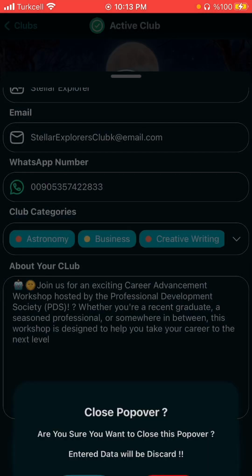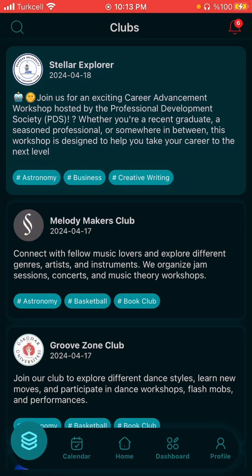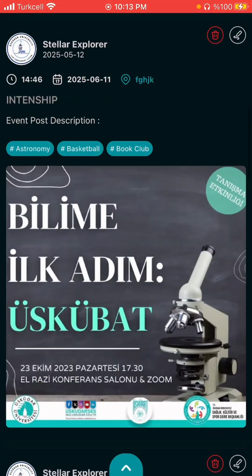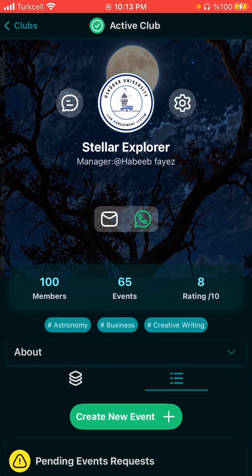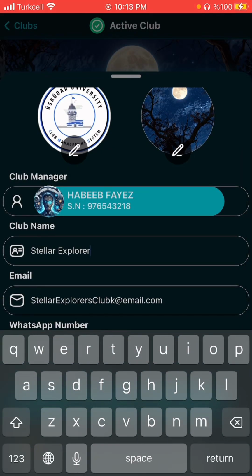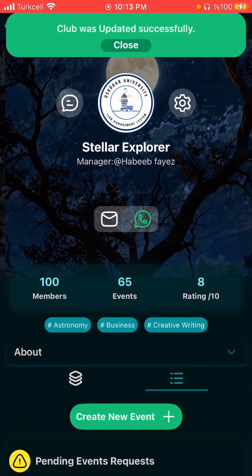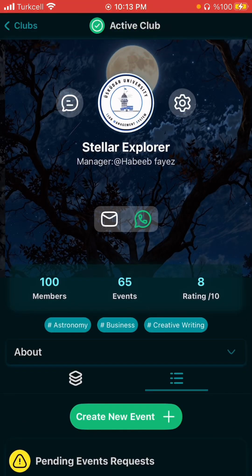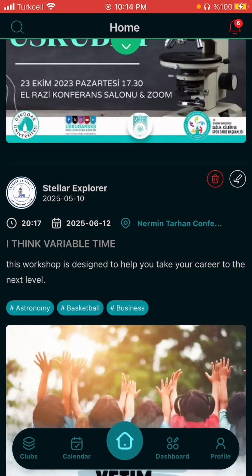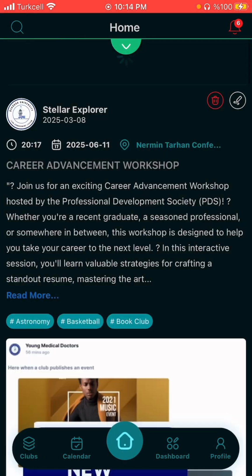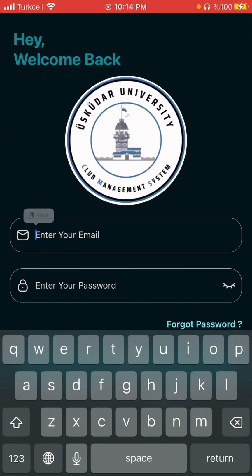request. Like for example, right now you can see that I have all the events here. All the events are related to this club that I opened now. Here, if I try to edit anything and I save the changes, I will receive a message that it was updated successfully, and I'm going to see that the club has disappeared, and at the same time, everything related to the club has also disappeared. Now, I think it is time to show you the admin user.